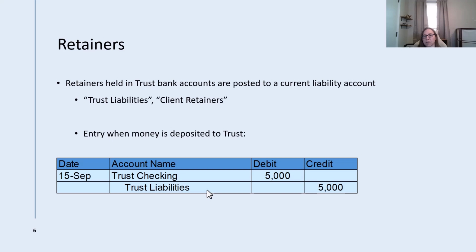Now, these are treated as liabilities because at this point, they've just collected the money. They haven't earned anything yet. So you're basically treating it as an unearned revenue at this point. Now, depending on what software you're using to do the accounting, the actual entry in the system is going to vary by law firm. If you're using a law-based software, you might simply post a deposit to trust on that matter or on that client in the software. Or if you're using something like QuickBooks, you're simply posting a deposit and your category would be trust liabilities.